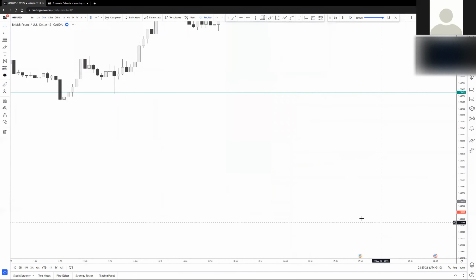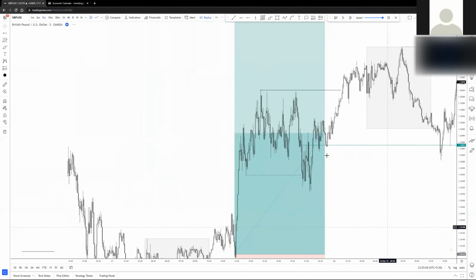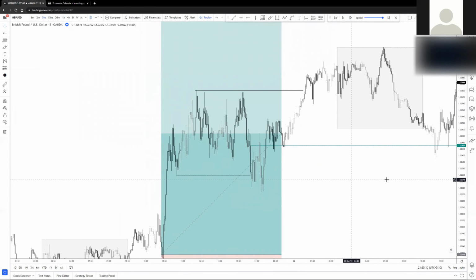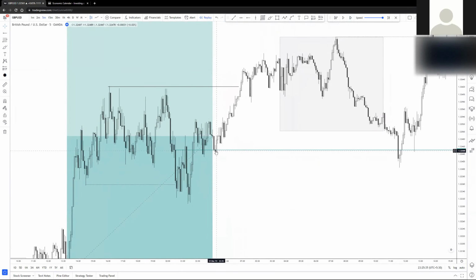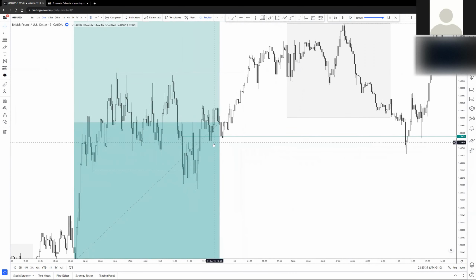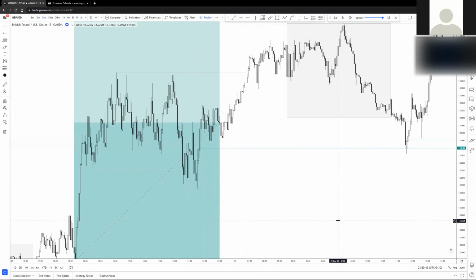So let's see, lining up with that. We had this thing right here, but I didn't use that, because see, now it has done nothing. It has also done nothing, but you can see that, right? Stacked lows. So you could honestly have used this hidden base on the 5-minute. You could have used that, but I did not, so I'm not going to tell you I did.